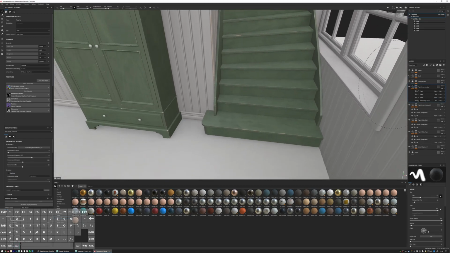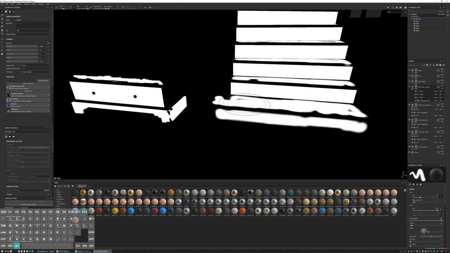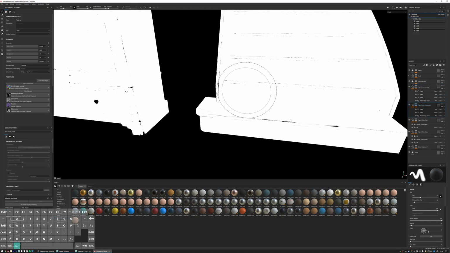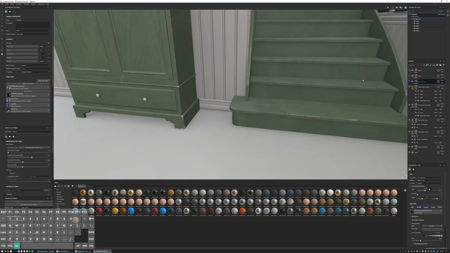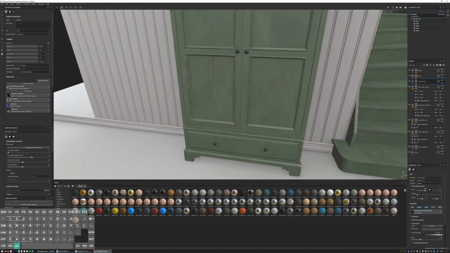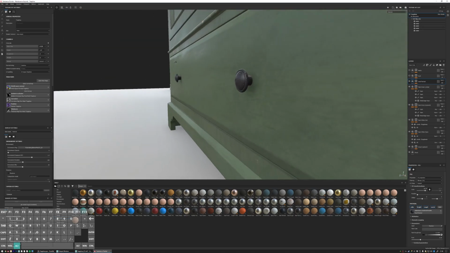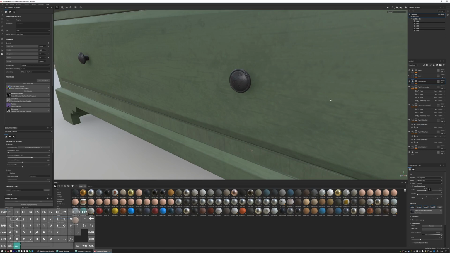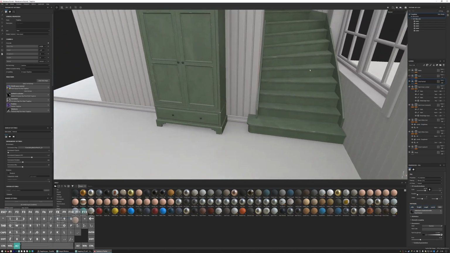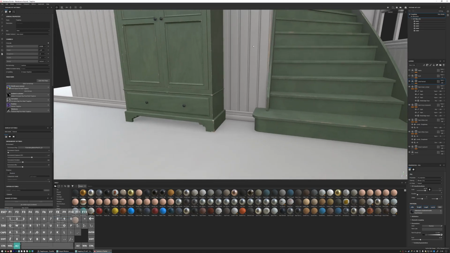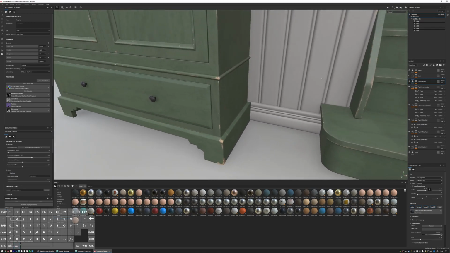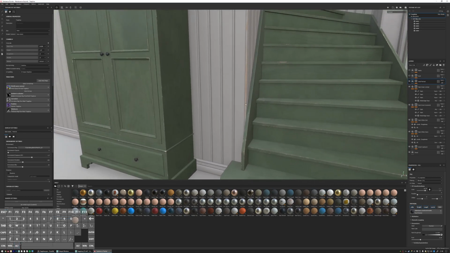I also have the edge wear in these masks. You can see that here. Then for the knobs here, just a simple material from the library in Substance Painter. And that's basically all the base materials. I tried to put edge nudging on all the edges where I thought it made sense, for when people live here, they knock into the edges of things. On the wall here, maybe you grab your hand on the edge or something.